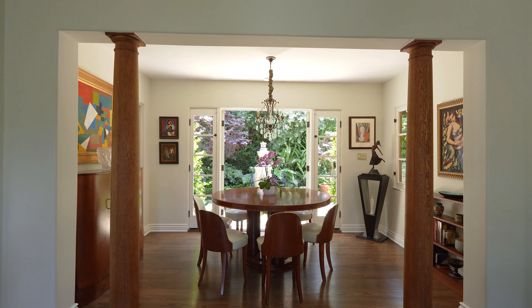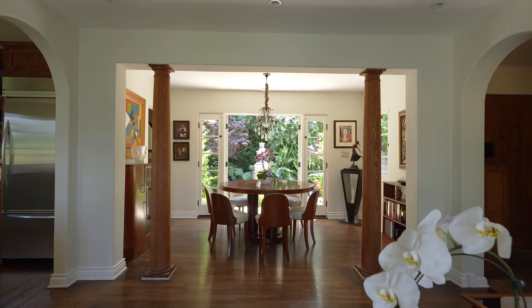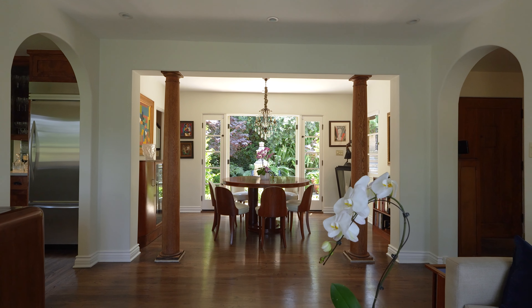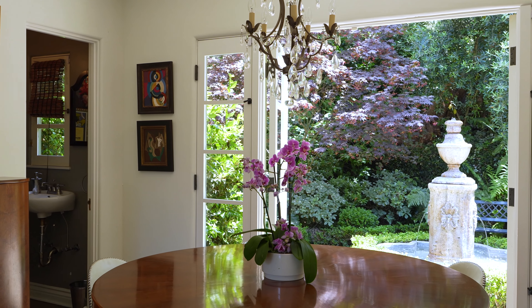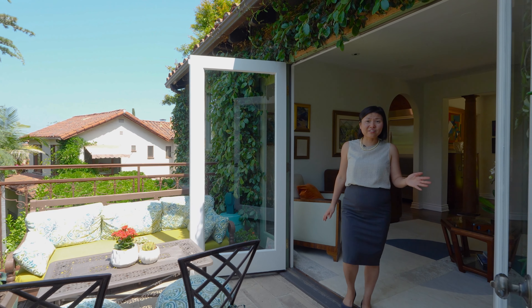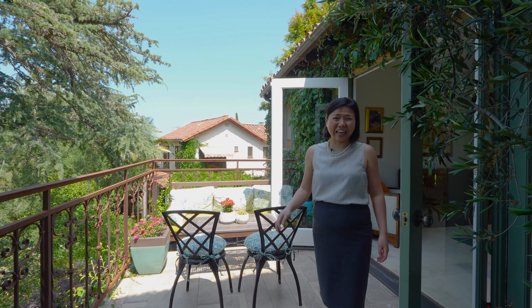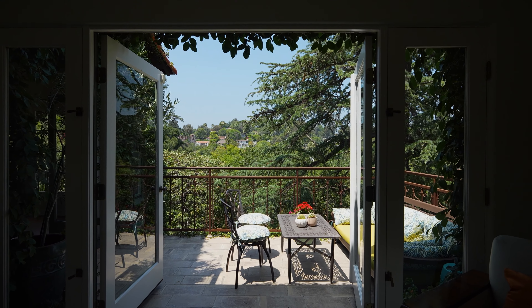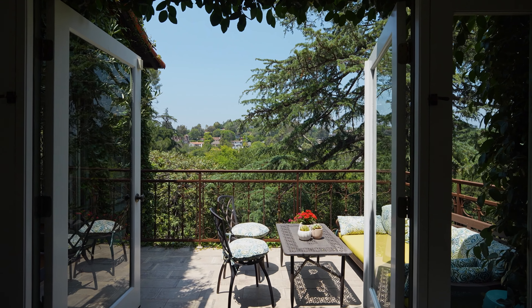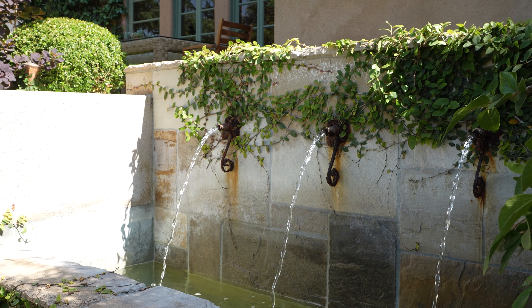Back at the foyer, the open dining and family room awaits to the right. Floor-to-ceiling windows and the seamless flow of the space create an elevated atmosphere for enjoying meals with friends and loved ones, and a powder room for guests conveniently sits nearby. I love how the set of French doors open to this serene patio, offering an amazing indoor-outdoor flow. This is the perfect spot to unwind with a glass of wine at sunset, while the fountain flows below and the leaves sway in the breeze.